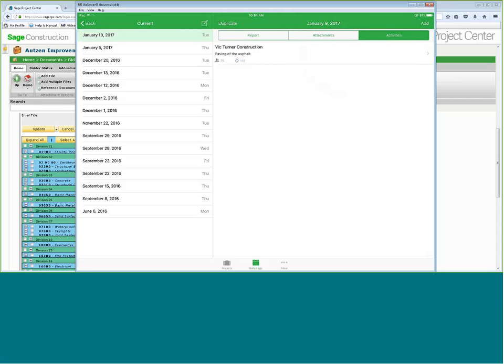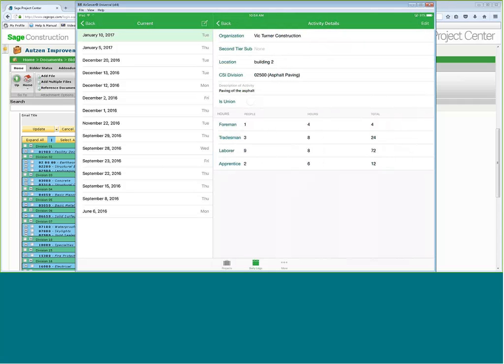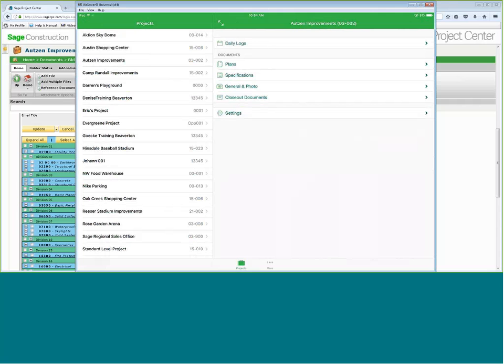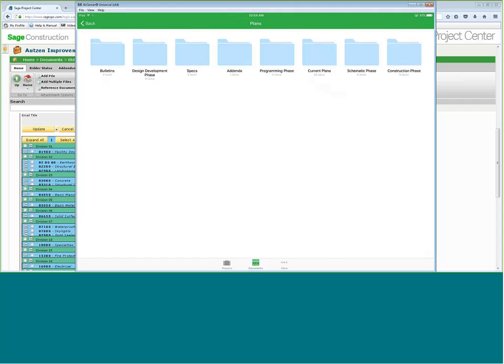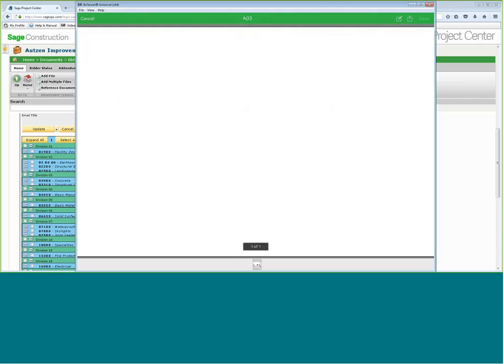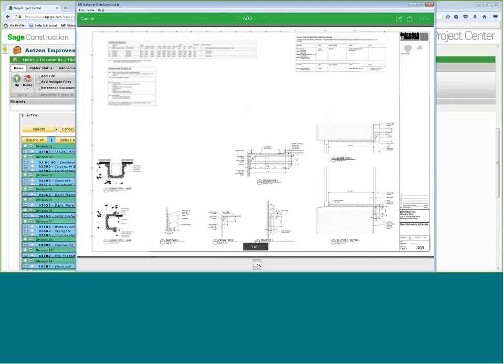And also track all the activities. Who are my subcontractors out there? How many people did they have? What were they doing? All this is available in the app through our daily logs. And also, looking at the time here, got to pick up the pace slightly. Also know that you can track all of your plans and specs through here as well, even having them available offline. Throughout here, pull up a plan and see in great detail what am I looking at.